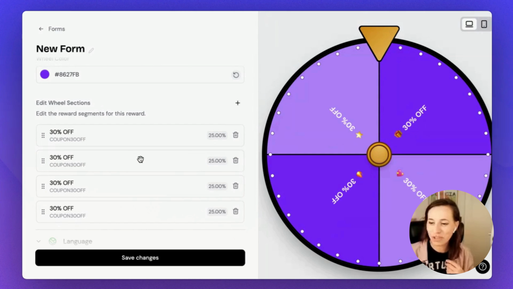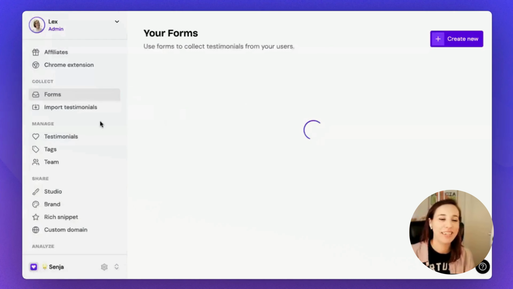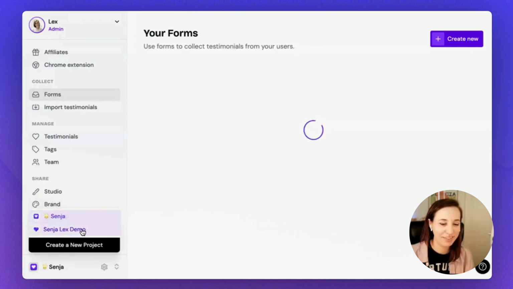Yeah, Rachel, are you using the spin the wheel? I love it. It's super fun. People really like it. Yeah, awesome. Okay, cool. Exciting. We love a prize. Who doesn't love a prize?